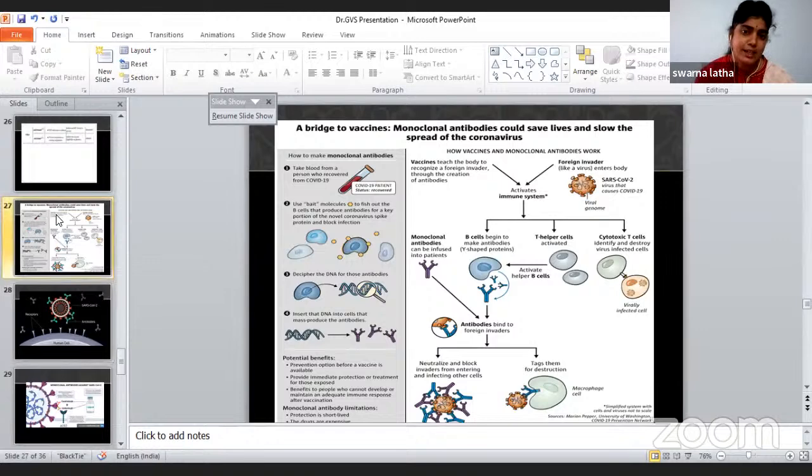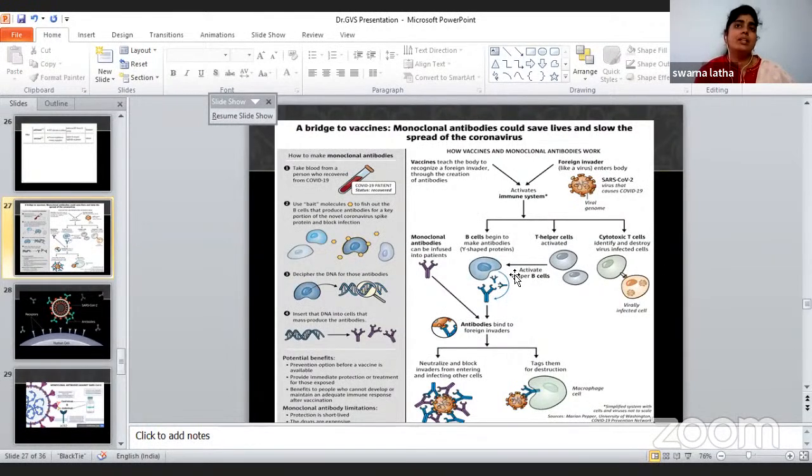So here you can see how we activate the immune system in the COVID situation or in any other, through the vaccines, right? Whenever we are vaccinated, that vaccine can teach our body that a foreign particle has entered, and we are giving an attenuated strain. Attenuation means a weak strain, which cannot cause harm, but can generate immunogenicity. So that vaccine teaches our immune system that you have encountered a foreign particle, so the B cells of our immune system have to be active so that they produce the antibodies. Like that our body will be prepared because of vaccination doses.